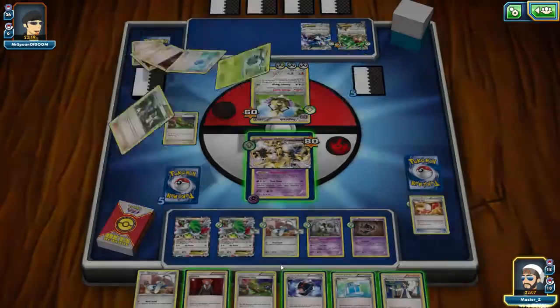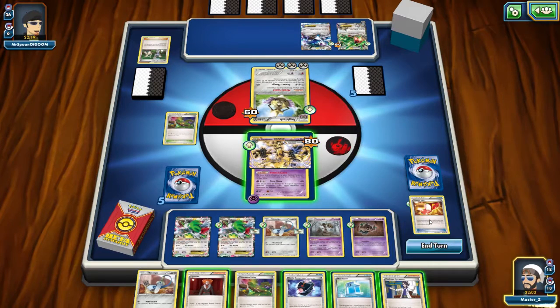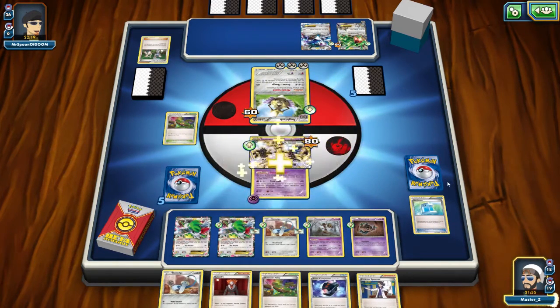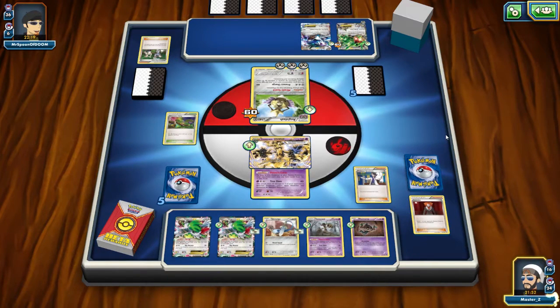So at this point, I'm wondering what to do. Can I Max Potion this Trevenant? I'm not really sure what to do here. I think the safest play is to probably heal Trevenant because I have a lot of energy still in the deck. So I guess I'll go ahead and Sycamore. It's kind of risky, but I should be okay.